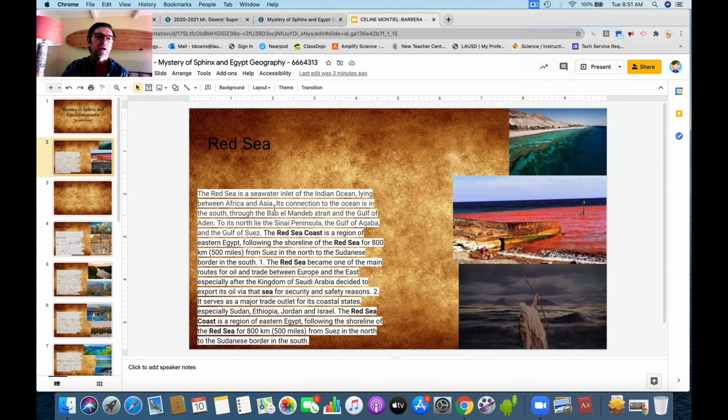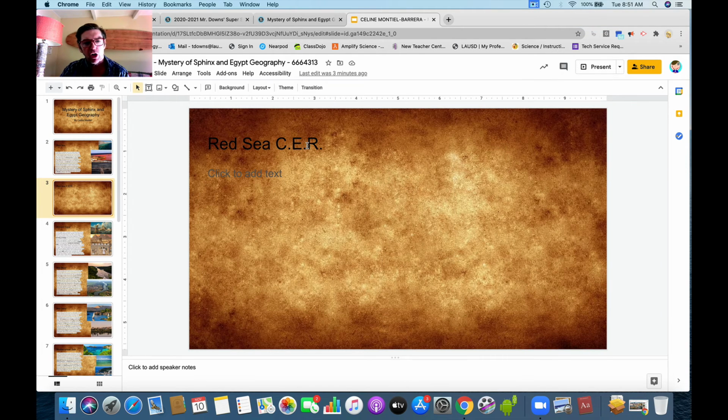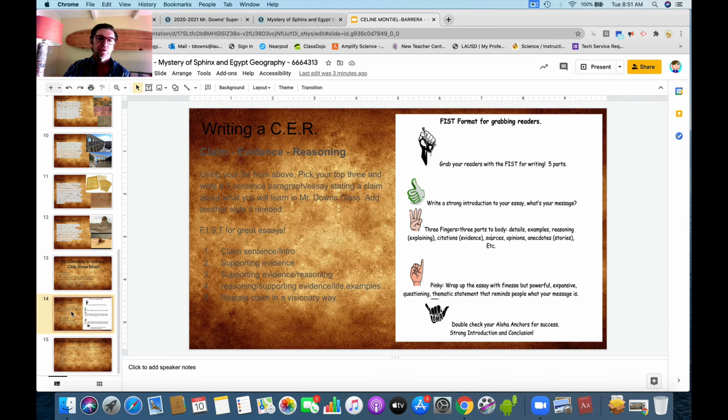And then now we're going to write a CER. So what do we all know what to do? We've written these before. What is a CER? Some people might still wonder. You come down here. This is a CER. Claim, evidence, reasoning, restate the claim. Now, you can sometimes have one piece of evidence with more reasoning, or you can have 3 pieces of evidence with just a little bit of reasoning, or your own life examples or something you can know, or opinions. But bottom line, it's 5 sentences.